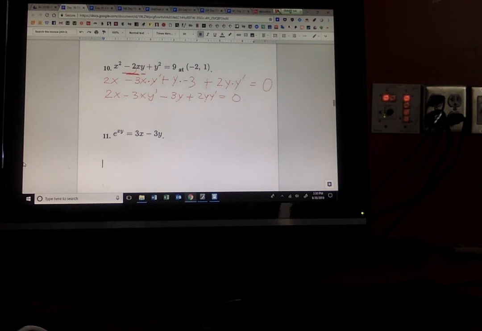Keep the goal in mind. I'm solving for y dash. So which term will go to the right hand side? 2x and negative 3y. Is that clear? This is an easier problem. So negative 3xy dash, look down, plus 2y dash equals what's on the right hand side? Negative 2x plus 3y. Very, very good. We're almost done. I have 2 y dashes. So what should I do next step?